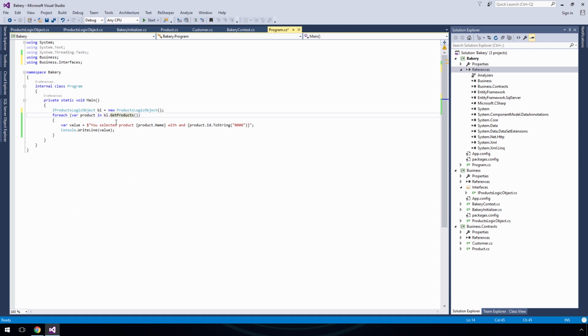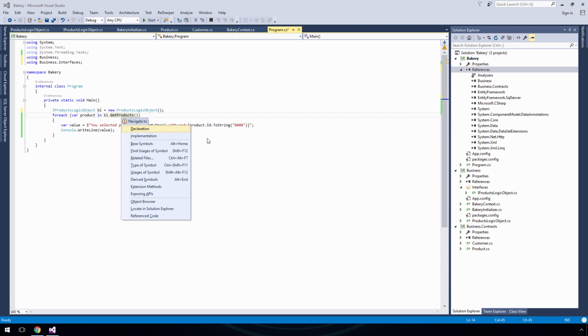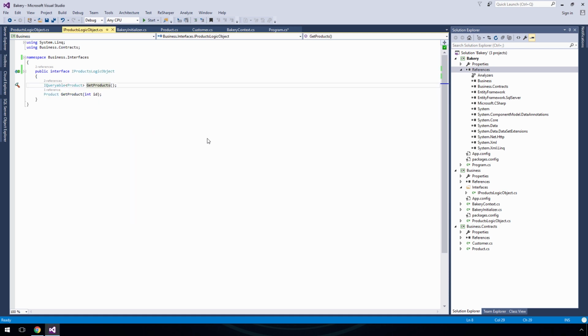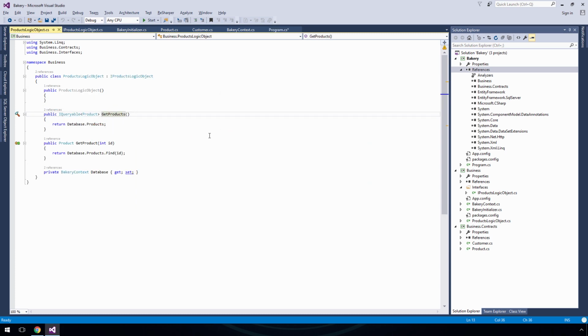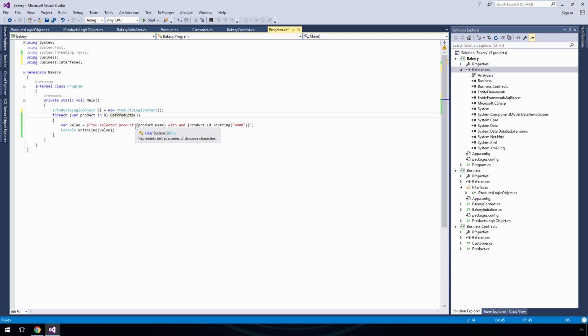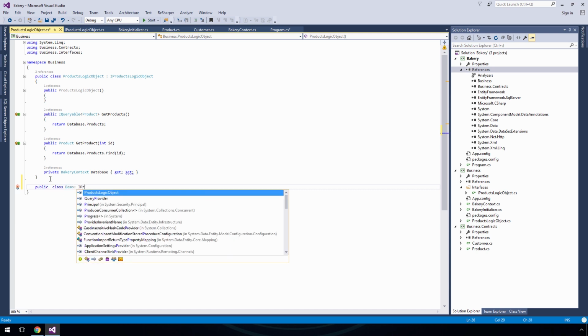So there is one navigation command, and you can go here, Navigate To, which is Alt Tilde, and it's going to bring up a menu, and this is pretty smart what it can do. So I can go here to the declaration. I can go here to, yep, I want to use this one, so I want to go to implementation, and if I had multiple classes, like let's say I'll implement another one, so public class demo, which does the same thing.